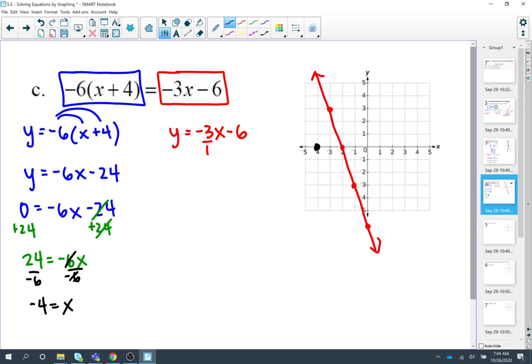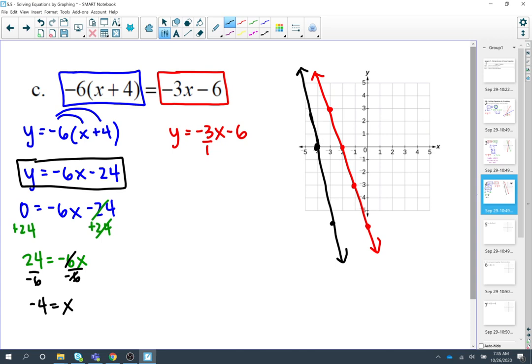Now, once I know that, I can go back, which we'll see how nice this is, to my slope. And my slope is -6. So I'd have to drop 6: 1, 2, 3, 4, 5, 6. Run 1, which is taking me over there. This is not a pretty graph. And again, I apologize, this is not straight.